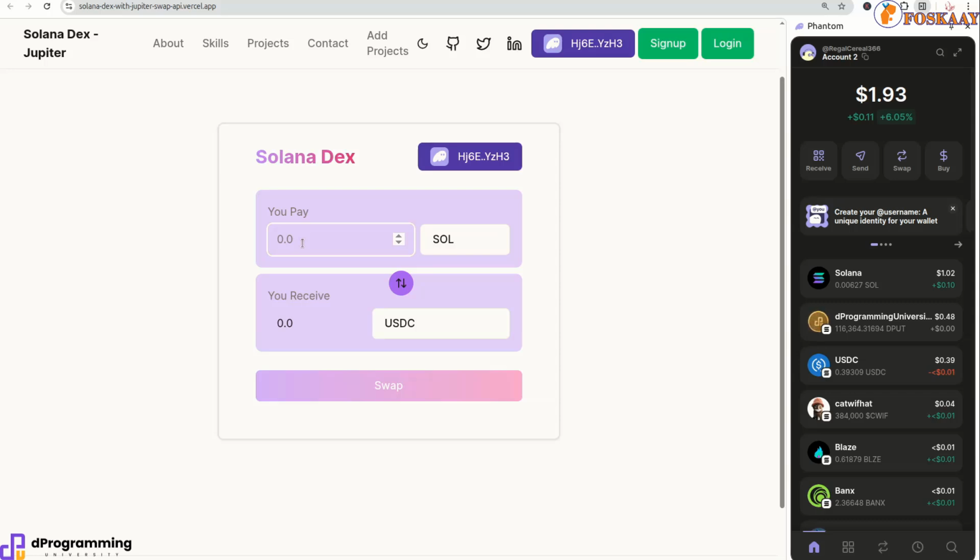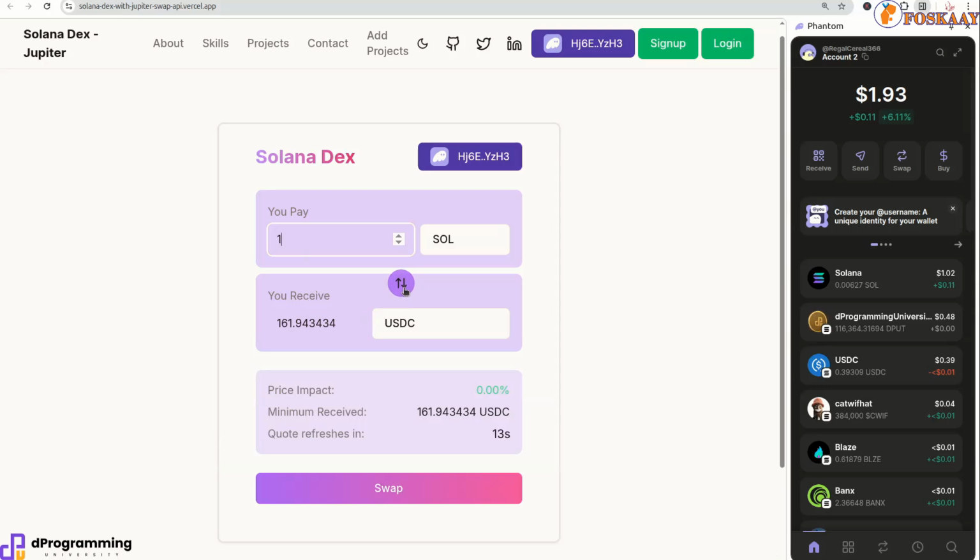So after the user connects, if we put in an amount you want to swap, then we get a live quote. That means they know the amount they will receive from whatever token they are swapping or exchanging on this exchange.